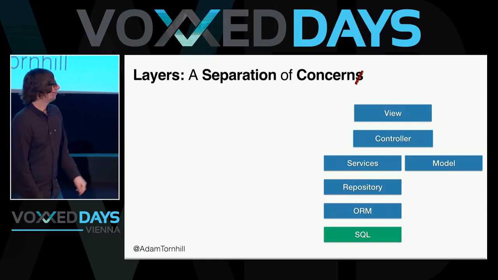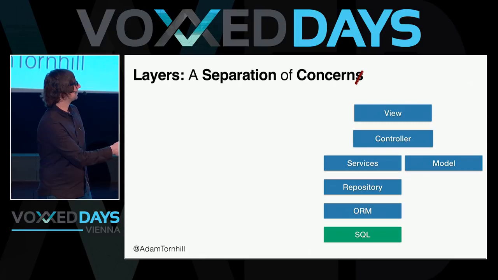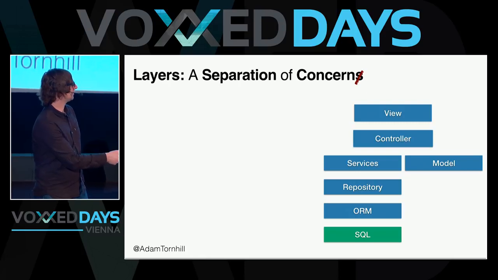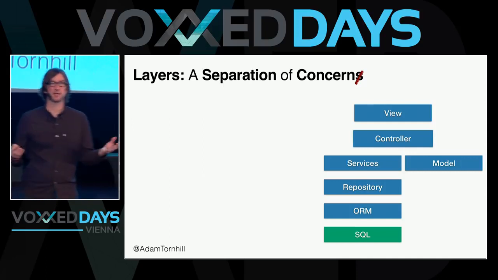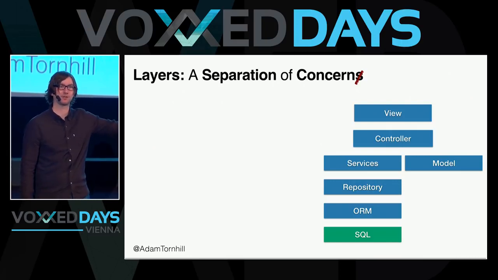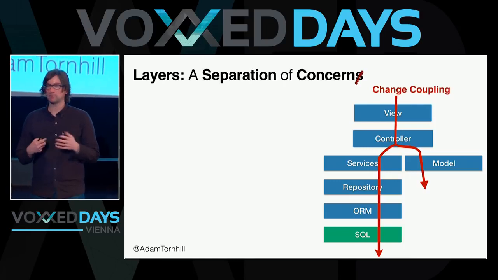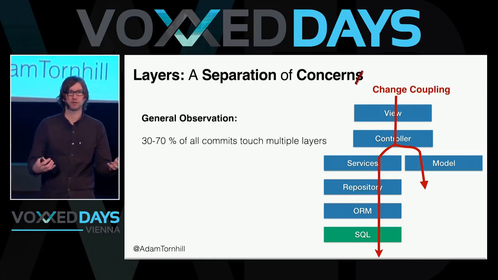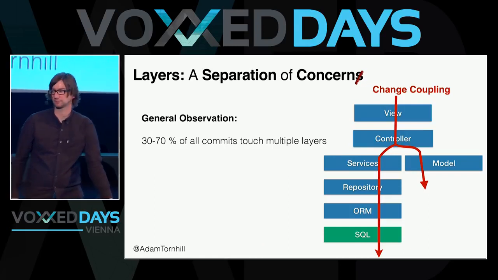Now, when I do an architectural analysis, what I do here is that I aggregate all contributions to all files within each layer, consider each layer a logical component, and then I calculate temporal coupling on that level. Now, what do you think the temporal coupling looks like in a layered architecture? Usually something like this. In fact, I've found that somewhere between 30 to 70% of all commits tend to rip through the entire architectural stack.